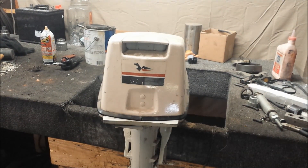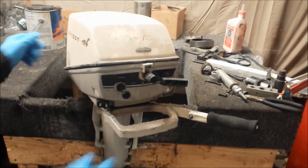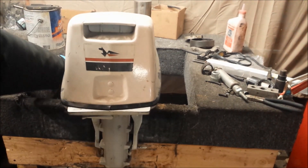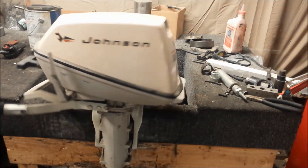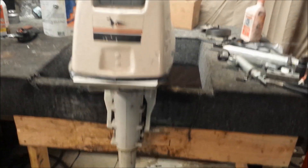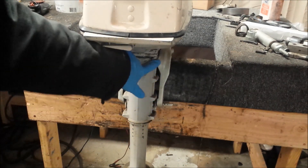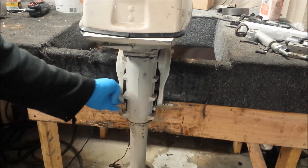I figured I would do some comparisons between a four and a six horsepower, since this is the odd child between the two, and show you what I find most interesting about it. It uses the same 360-degree rotatability as its two and four horsepower counterparts. The exhaust housing is a little bit beefier than you'd find on a four horse. A four horse usually just has two holes in the top and bottom — this has four, so a little stronger there. Otherwise the stern brackets are pretty much identical.